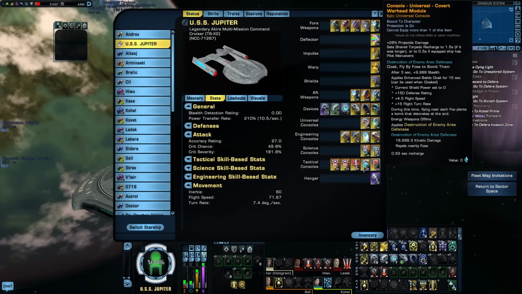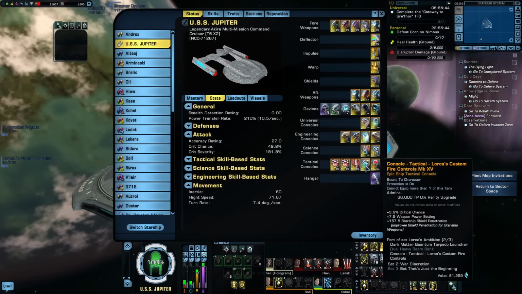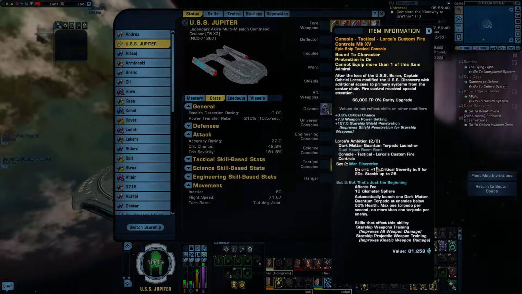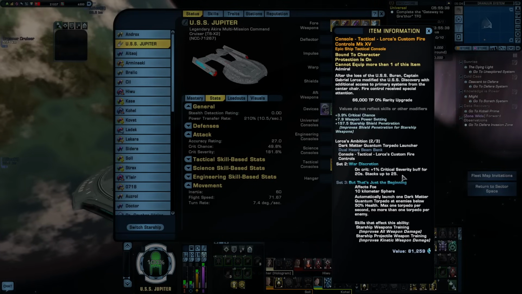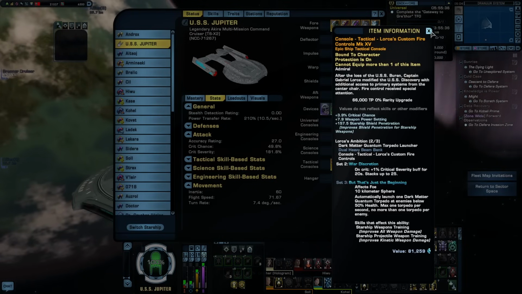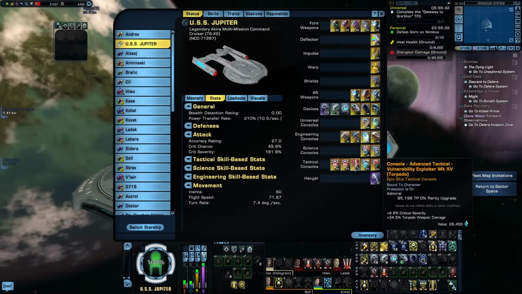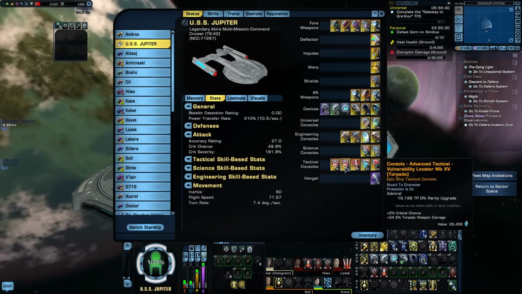The rest of these are just passive consoles, the first one being Lorca's Custom Fire Control for its buff to crit chance and its shield pen buff. Also the 2-piece bonus because I am using this along with the Dark Matter Quantum Torpedo, which is a stacking buff to crit severity. And the other 3 are Vulnerability Locators and Exploiters to buff my crit chance and crit severity, along with torpedo damage.